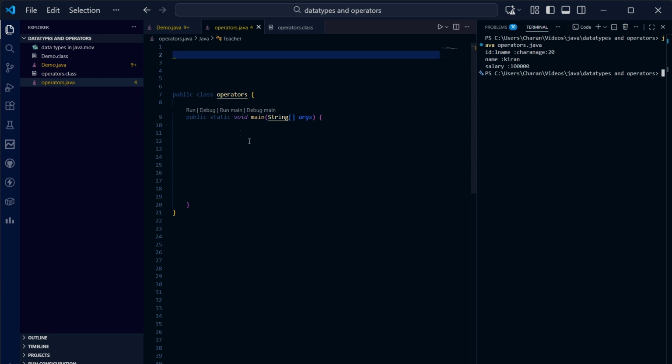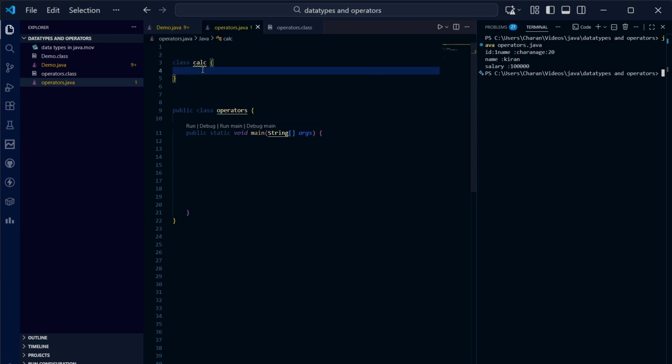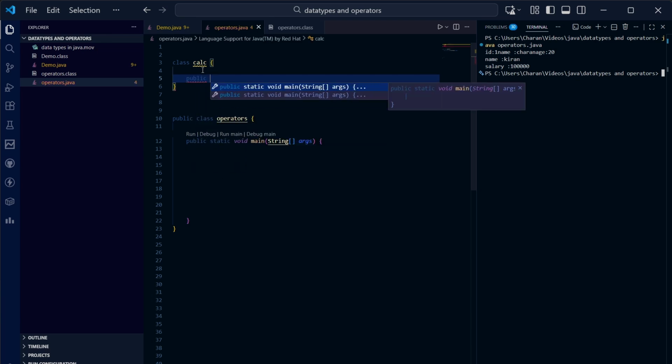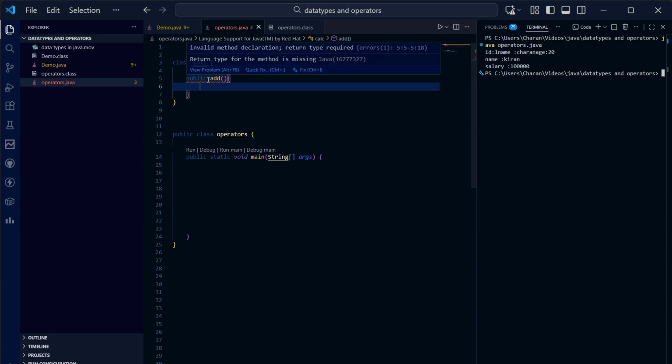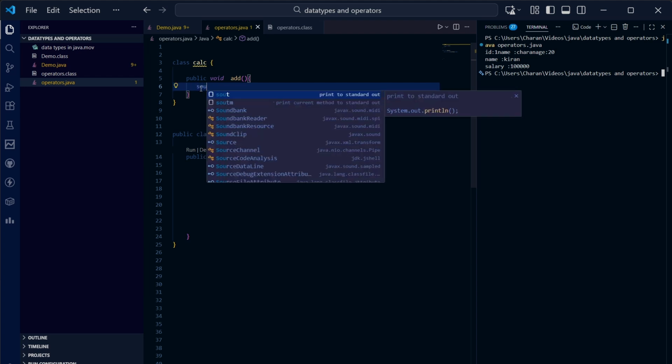So I am going to remove this. Suppose if you want to execute multiple methods, suppose I created another class called calculator. So in this calc you are going to have multiple methods like addition, division, multiplication, subtraction. So for that you need to have multiple methods. Suppose I will create public, so add. So you need to mention the type of the method as well, that is void. It is not going to return anything, it will just be printing the statements in the terminal. So basically it is going to print something. So I will simply say s out.